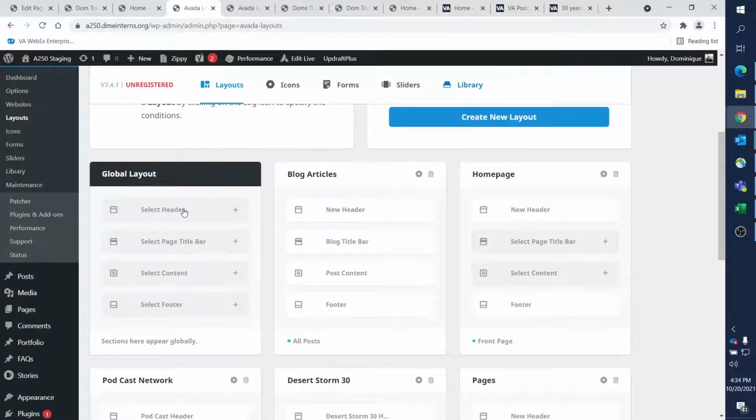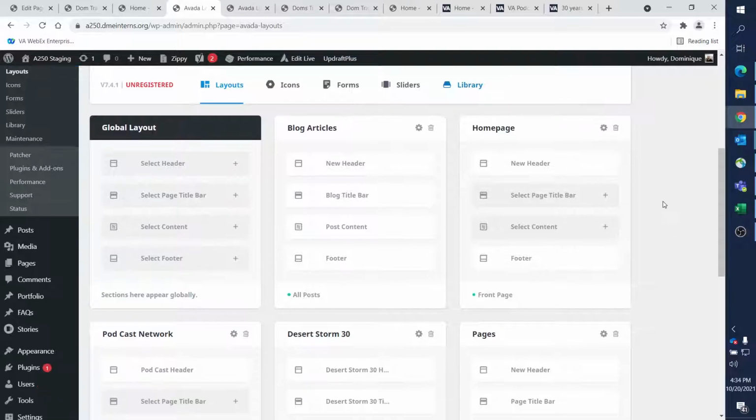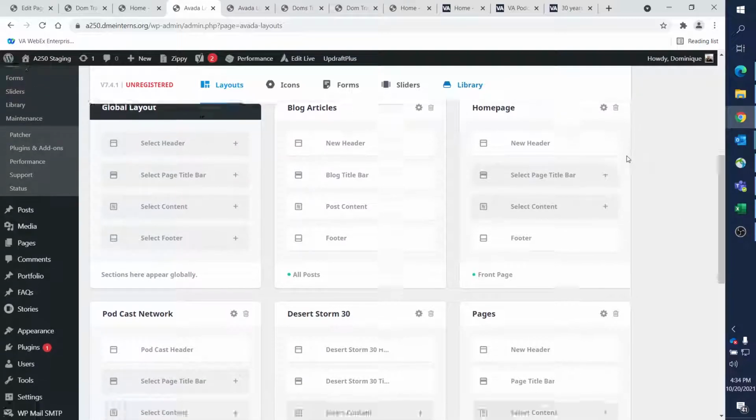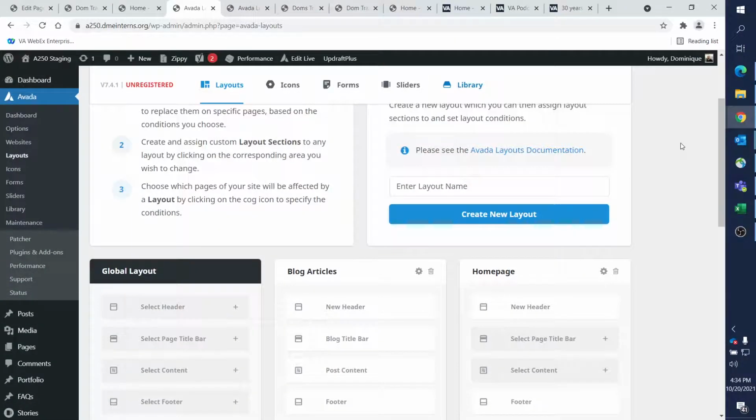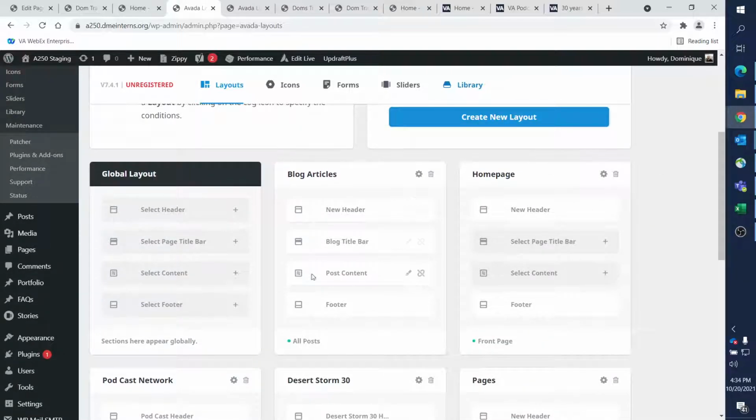So we should have a global header and a global footer, and it should be the same throughout. And the fact that it's not is kind of unfortunate, because we're just building each page on the fly over on DME Interns. But it should all be based on these layouts.